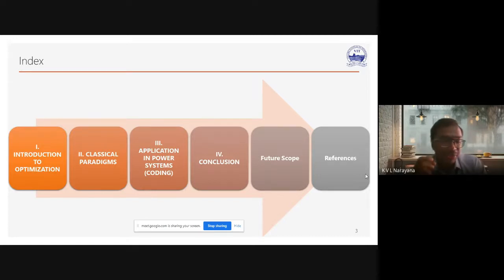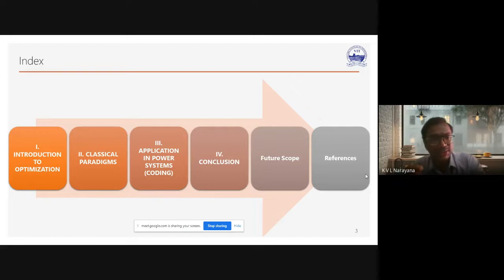So, the ultimate goal of those decisions is either to minimize the required effort or to maximize the desired profit. So, this is the role of optimization in any of the engineering systems. So, the engineers have to use many of the optimization techniques to deal with complex problems in the real world.